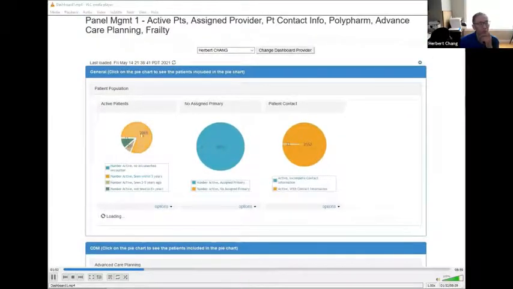So let's click here. You can click on the pie. And not much seems to happen, but if you click on options, you have to actually click on drill down.